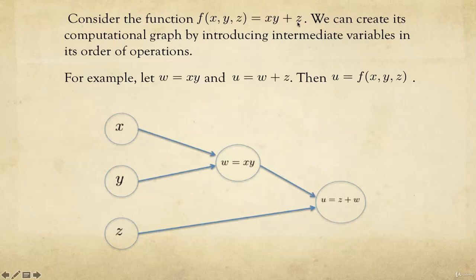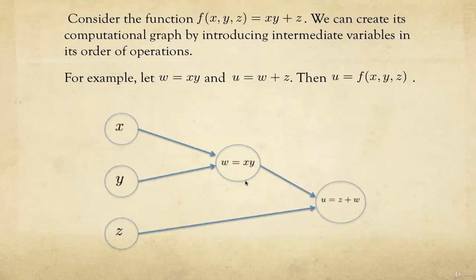So the way we draw a computational graph is we introduce intermediate variables based on the order of operations, and then we just slowly build them up to be the complete graph. So for example, if I were to give you three inputs, then this operation says that we first multiply x times y, because that's the order of operations. So when we create the graph, we take x, y and we feed forward into the new operation x times y, and we'll give this a new name, w. Again, when we introduce these intermediate variables, we give them names along the way.